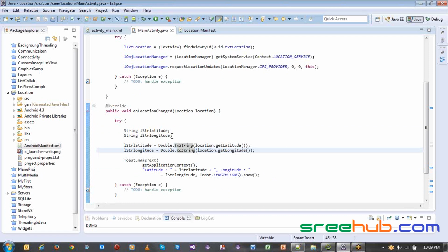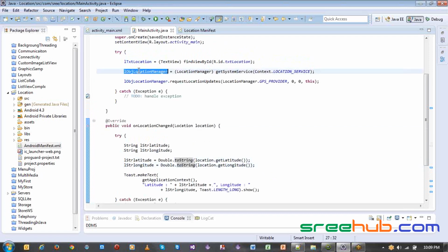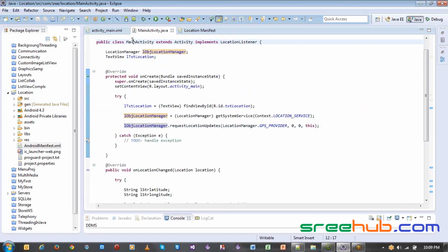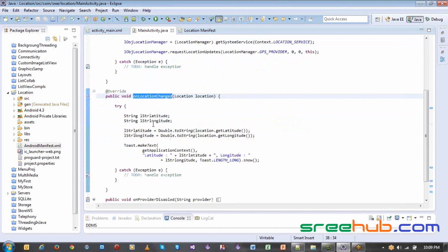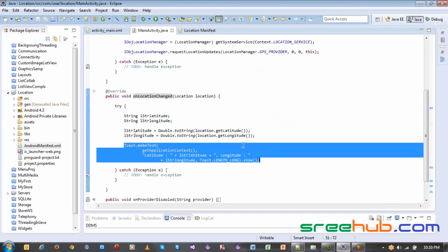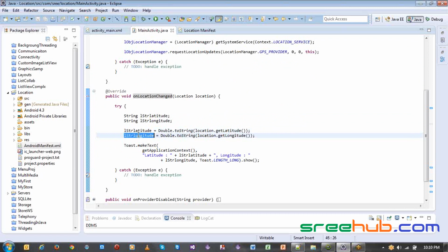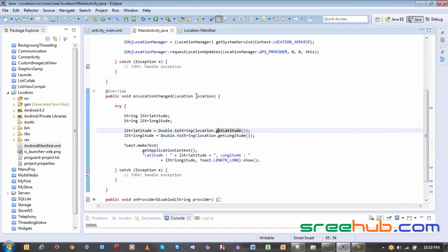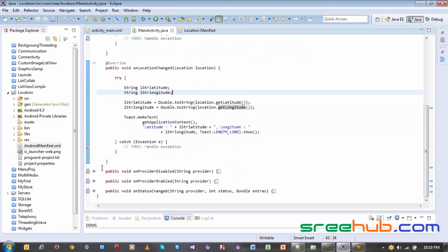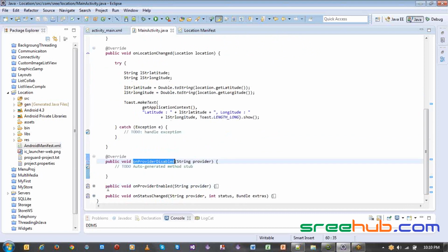That's why you just create an instance of location manager and do this, giving it the current instance of location listener, and this will be tracked. So as you take your mobile and move here and there, different location coordinates will be traced automatically through location manager, and it will show on a toast. That is what I have done here: this location object will track the latitude or longitude of the location. Now here you have a few things, which are provider disabled and provider enabled.